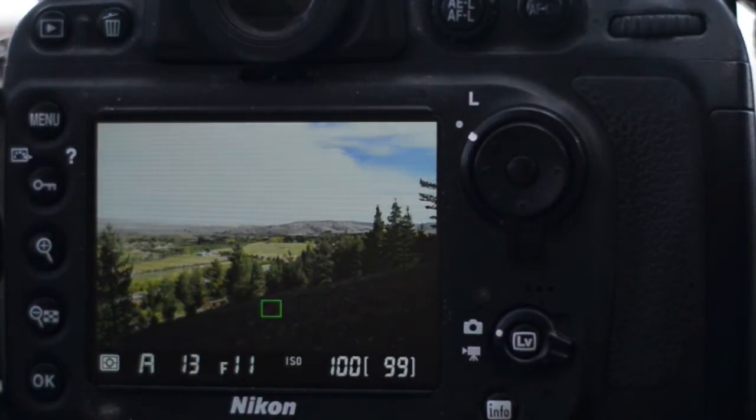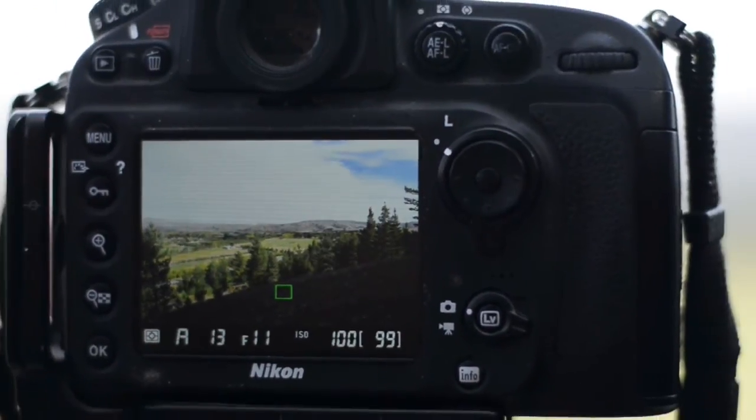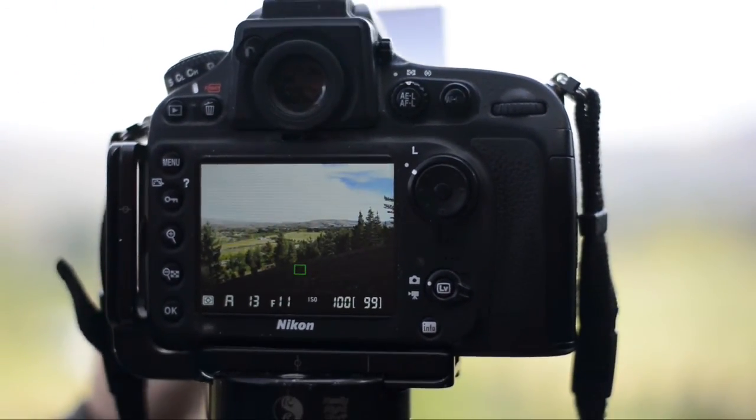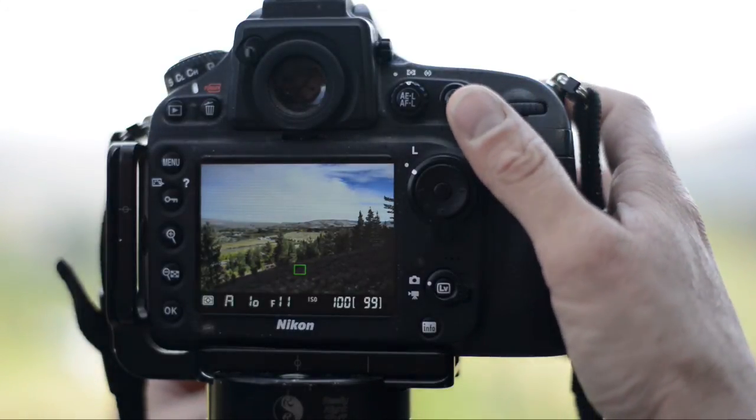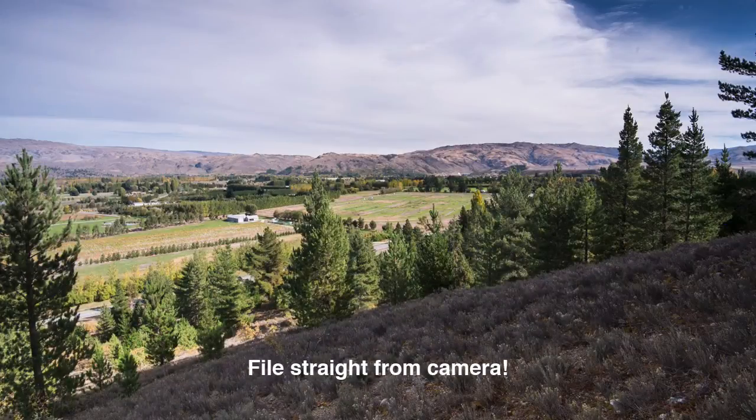So when we use a GND filter, all we're doing is hand-holding it across the front of the camera. You can see my fingers creeping into frame there on the left bottom. We don't want them, ultimately they'll be gone in a moment, and as you can see, as I drop the curtain down over the darker area, the whole exposure becomes much more balanced. Let's take that. Look at that, almost perfect.